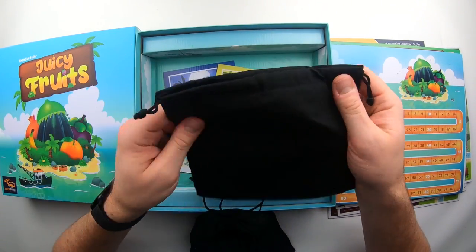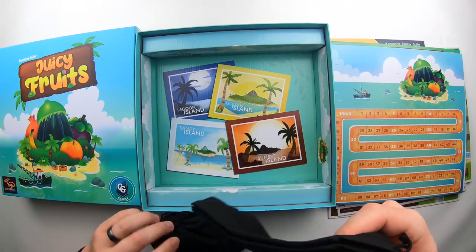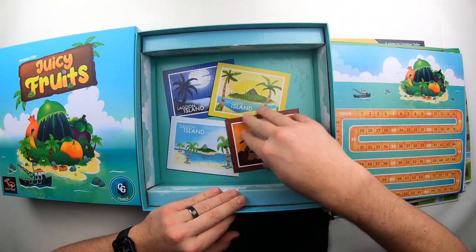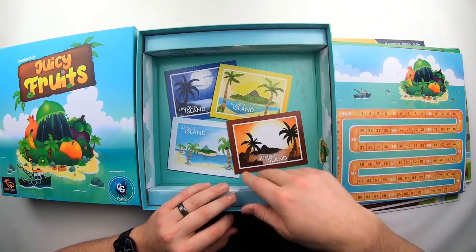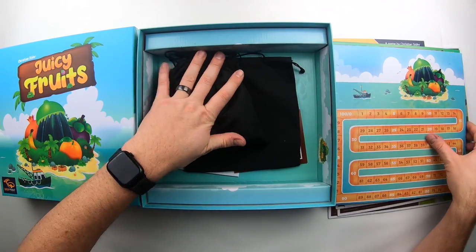You have an extra token bag. I don't know if one's just for fruit and then one's for other stuff, or if you are just supposed to separate it so everybody can reach it. And then that is the cardboard box insert here to hold everything. But there you have it. You got the extra bag. You got all your tokens in here.